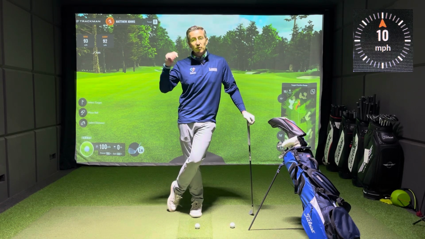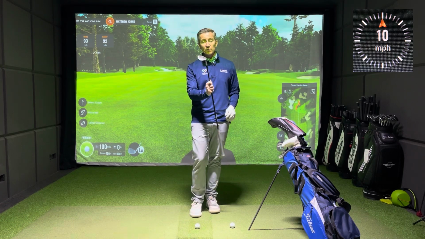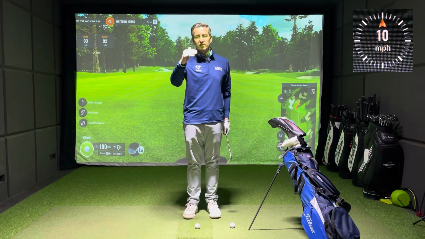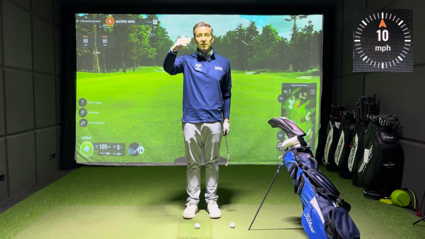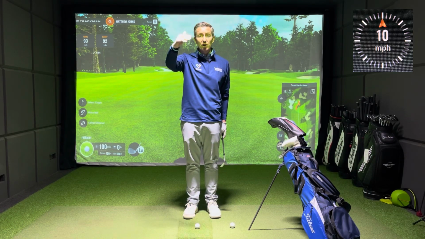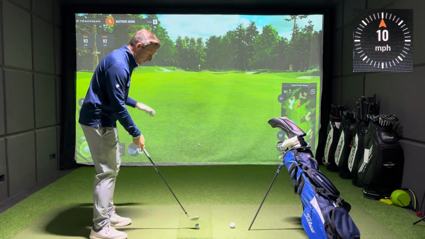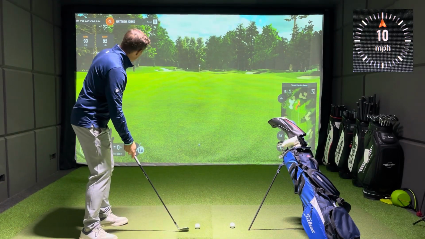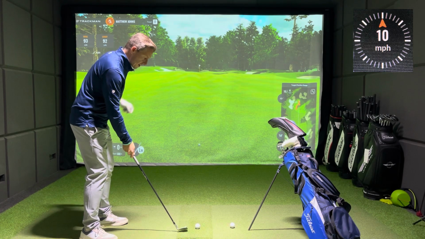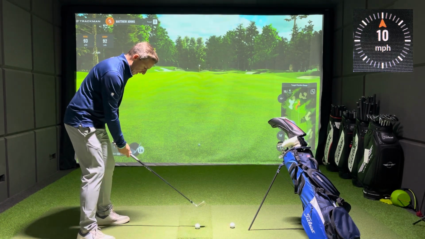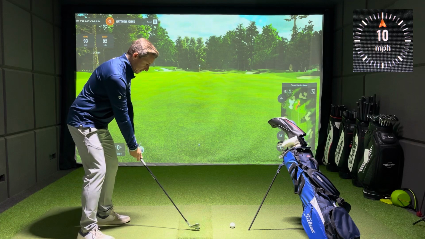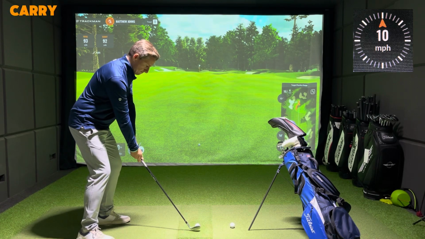So again, if my spread previously on this standard shot, no wind, with my 48-degree wedge here was 97 to 103, if we add 5 to that, we should now expect it to be 102 to 107, 108, somewhere in that range. So 10 miles an hour down, I'm going to hit the same golf shot. We'll expect that carry number in the top left now to be somewhere between 100 and 110. So 102 to 107, 108, is where we're expecting this to be.